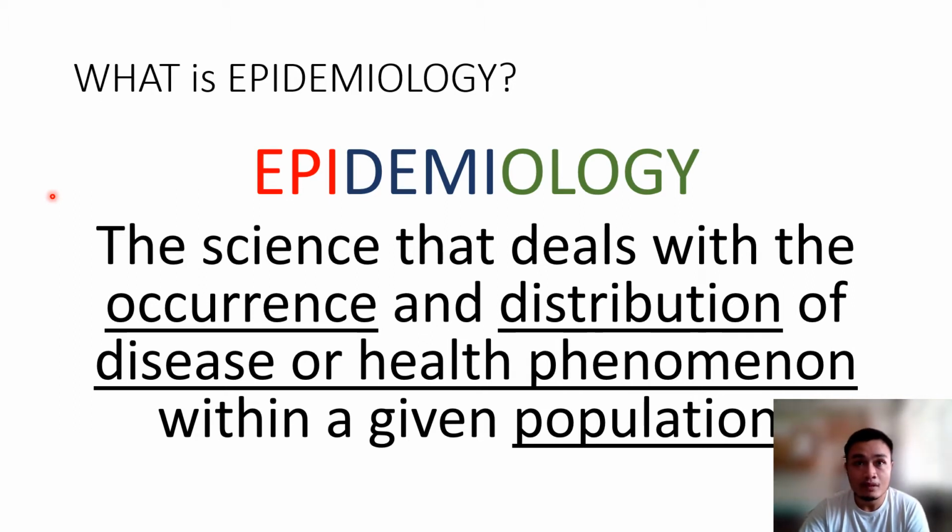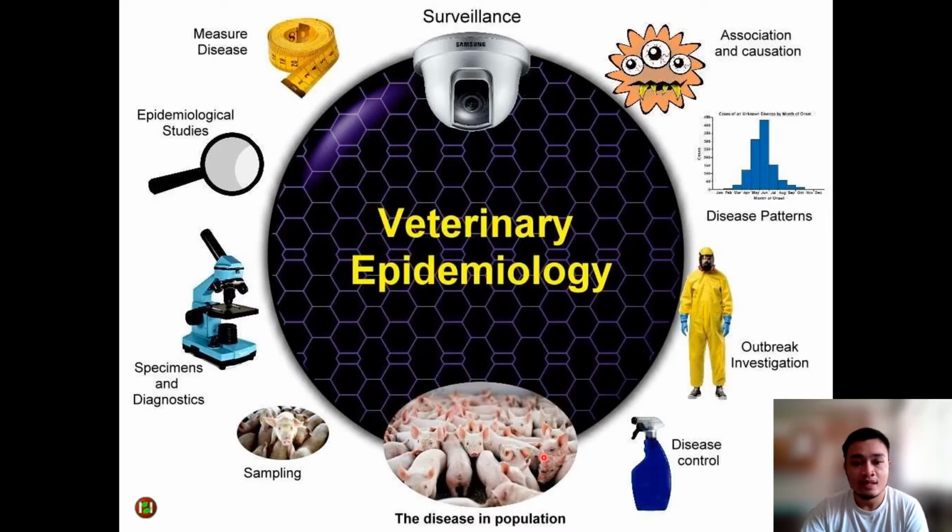Be reminded, or at least be informed, that in epidemiology, especially in veterinary epidemiology, we do not just measure diseases or others. It could also be production parameters. So diseases and or health phenomenon. With regards to veterinary epidemiology, these are the important facets that you must learn or at least be knowledgeable of in the practice of veterinary medicine.